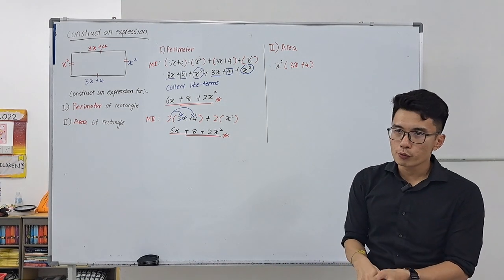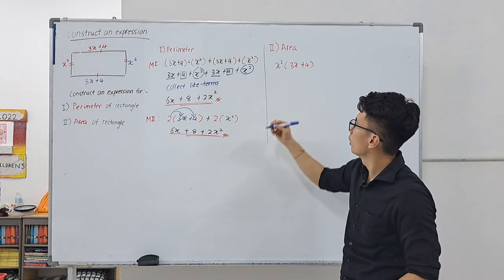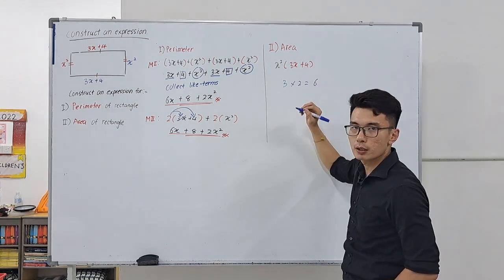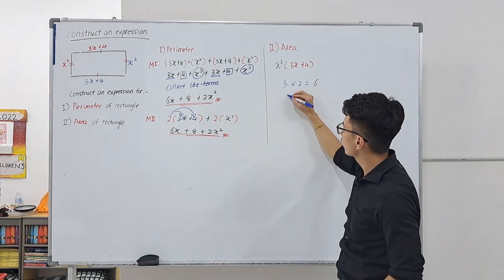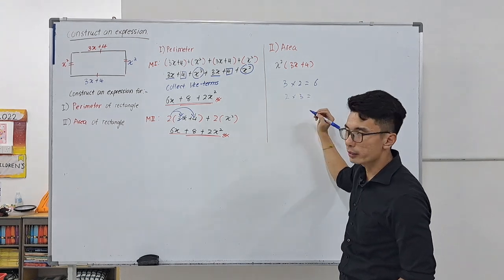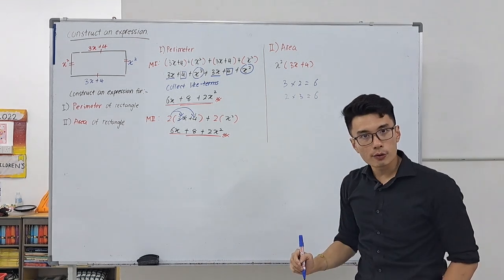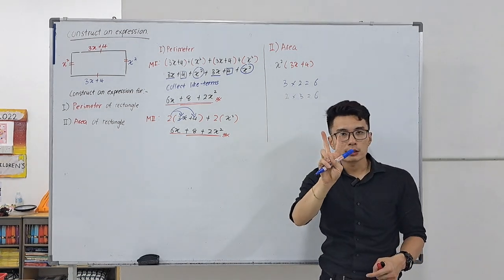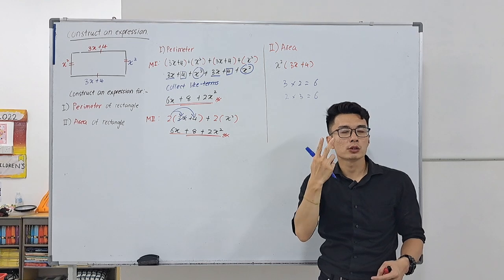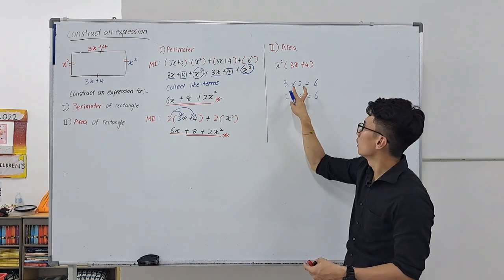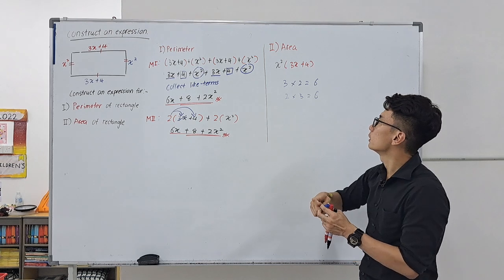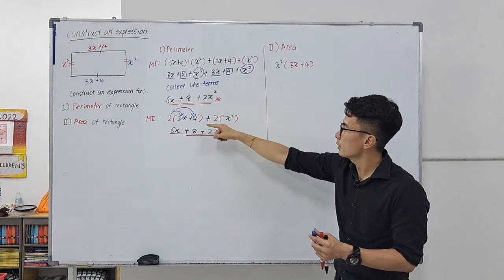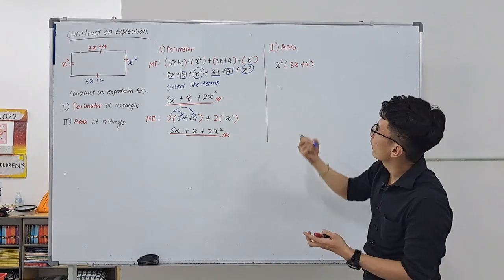Now, how I would like to prove this is by a simple calculation. 3 times 2, I will get 6, right? Now, if I were to swap this around, which is 2 times 3, that will give me 6 as well. So in other words, when we are multiplying numbers, it doesn't matter what the arrangement of the numbers is. It can be this, or you can flip it, you will still get the same answer. I just like to do it this way because I can utilize the expansion method over here. Okay, let's start expanding.